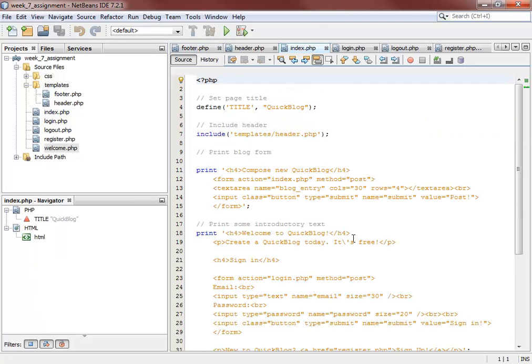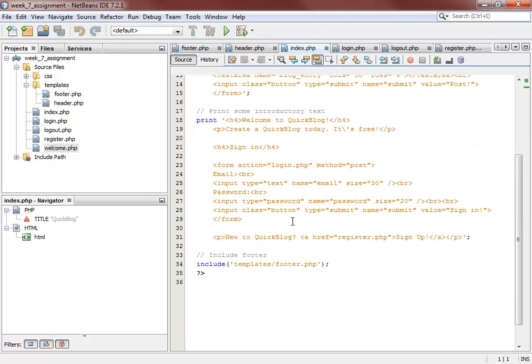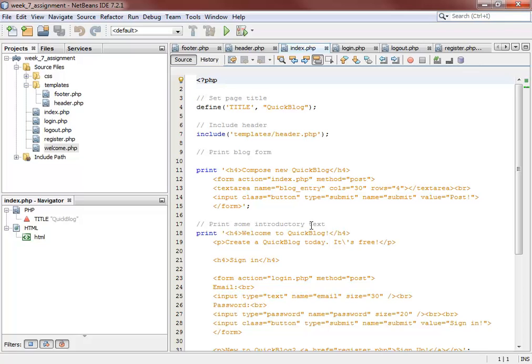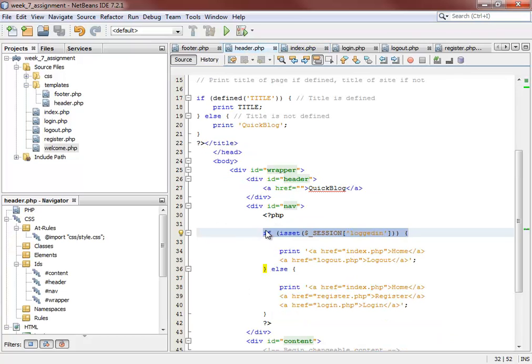So index.php, that's our next one. The only thing we really want to do here is this. We just want to go back into our header and say if is set session logged in. We want to copy that code.